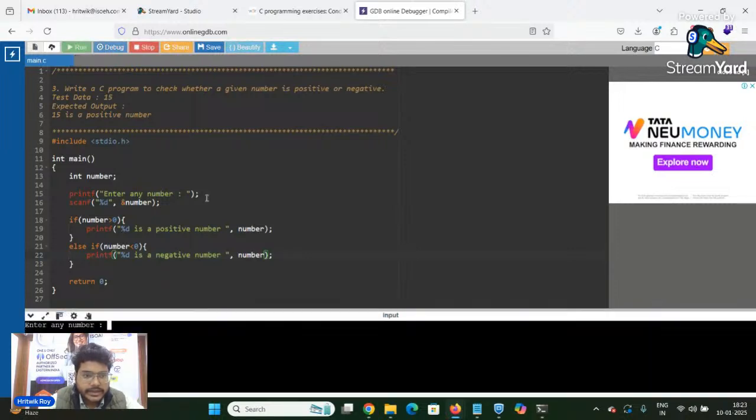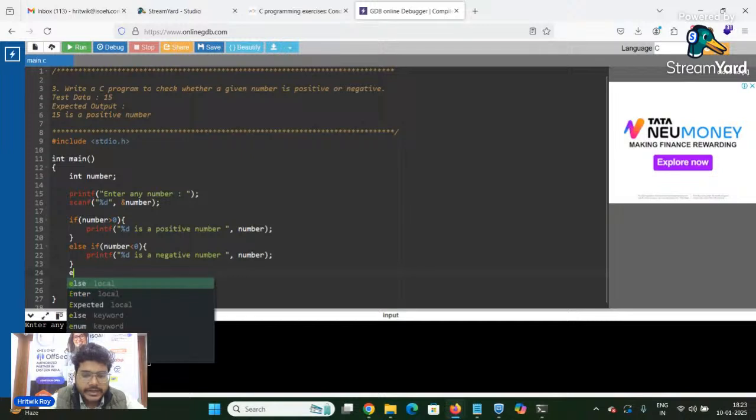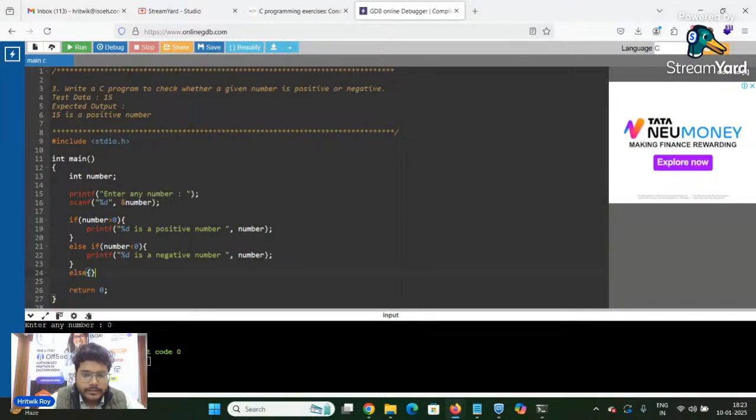I'm running it again. Here I'm using 0. Enter, then nothing is printed. So if it's 0, then it should say it's 0. So for that I'm using an else, and here I'm printing this message.